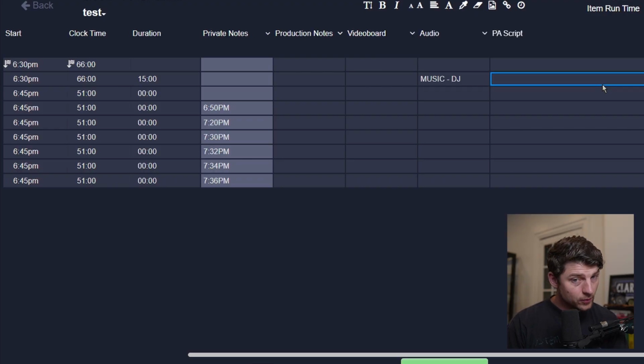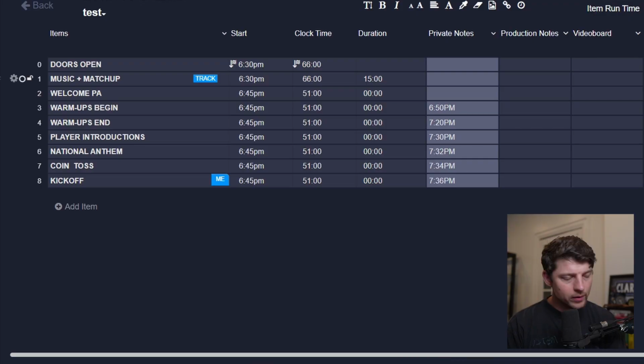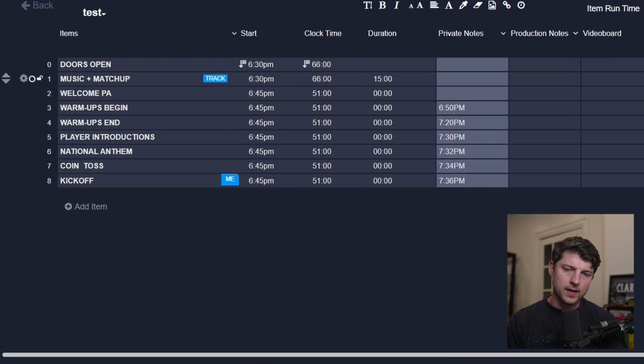You can do something like that if you want. You can just do music. It really, again, depends on your setup and how many people are operating the boards, how many different music sources there could be. Some arenas have organists, some arenas have live bands. If you just have a DJ, they'll know music is them.